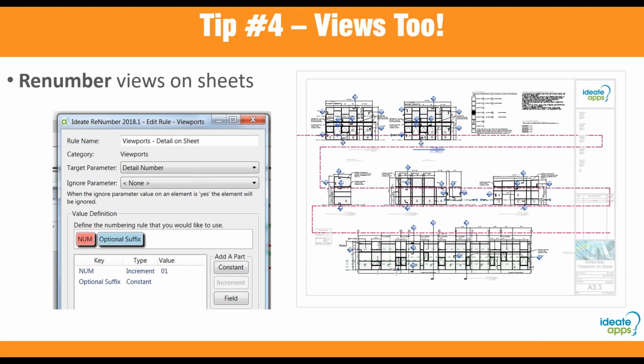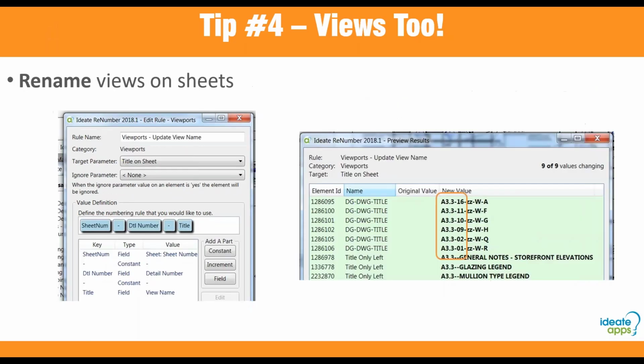And then you can also renumber views on sheets. So feel free to draw lines through your viewports, and you can renumber things in order. We handle all of the duplicate numbering because we do it all in the background. So you can't end up with two number ones, and you don't have to renumber views temporarily so you can renumber the other ones. We handle all that for you.